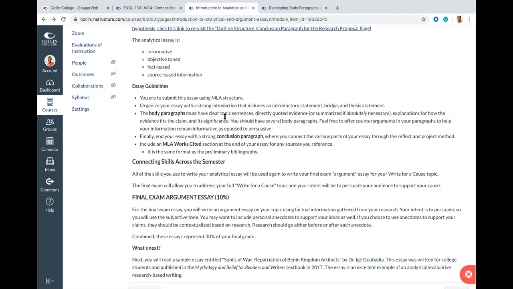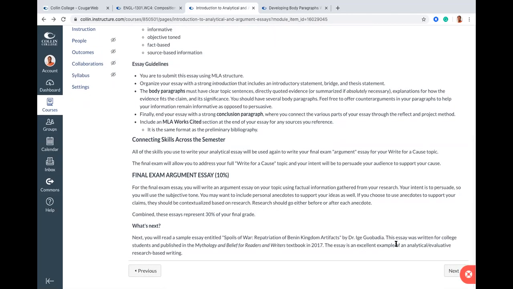And that is where we have topic sentences, which we're familiar with. We have directly quoted evidence, which we're familiar with. And then we have warrants or explanations where that evidence has to support the claim. We're familiar with that. One of the things that we're going to learn that's new is going to be something called significance. And the significance sentence connects back into the thesis. And so we'll look at that here in just a couple of minutes.